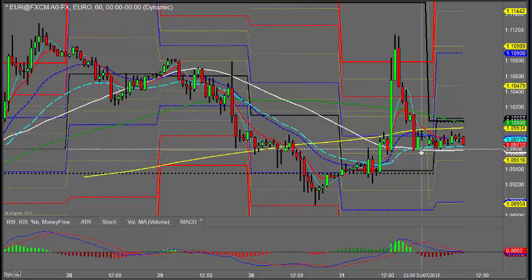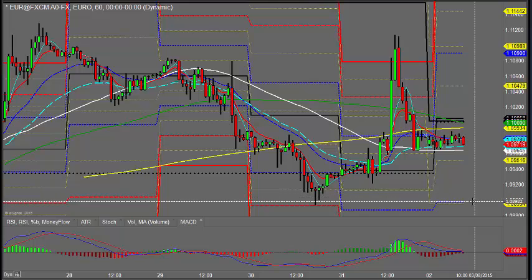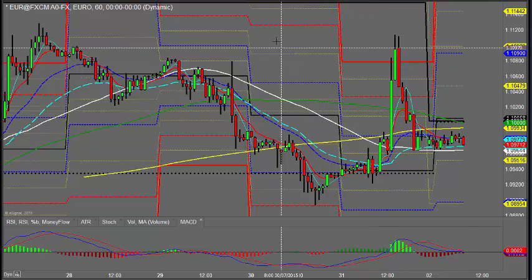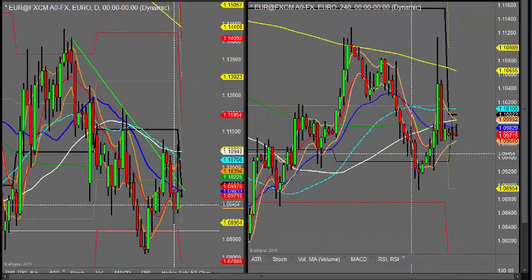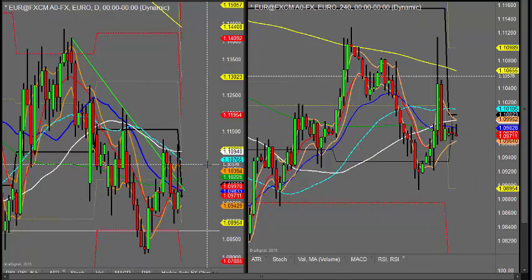If we do see a break of these absolute lows here, well, I'm going to be having to look at least intermediate wise down towards the Friday lows and possibly the S1 and Thursday's lows. So there are some possible downside targets there if we do continue to break in that direction. At the moment it's just been chopping quite a bit, so there is the chance, as I say, of it running up. Now beyond that point, well, it might just blip and roll over again. The market itself at the moment is very sideways sort of price action. You can see from the 4 hourlies, the overall picture on the dailies is not particularly clear.